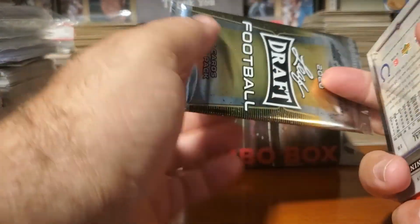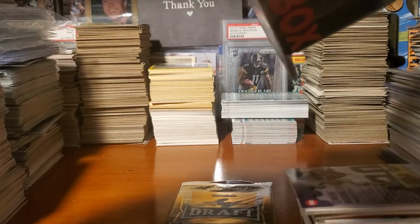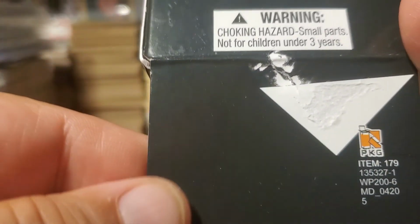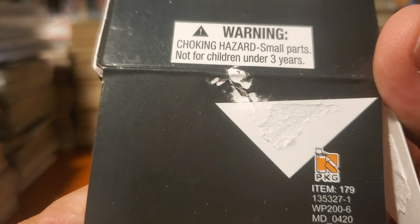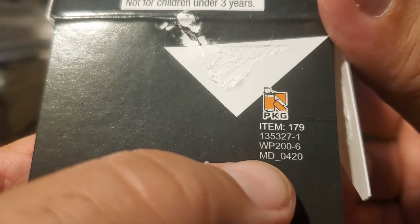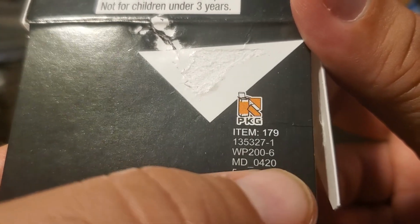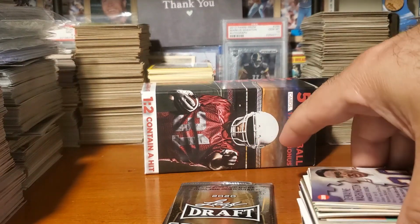And the wonderful pack is going to be the 2020 Leaf. I didn't look at the date on this. Somebody was saying that the dates weren't on here anymore, so let's see. It looks like the packaging date is going to be April. So that is on here, guys. The 04 represents, see, manufacturing date, MD, 04 20. So April in 2020, this box was manufactured. So sometime after COVID came out, this box was filled.